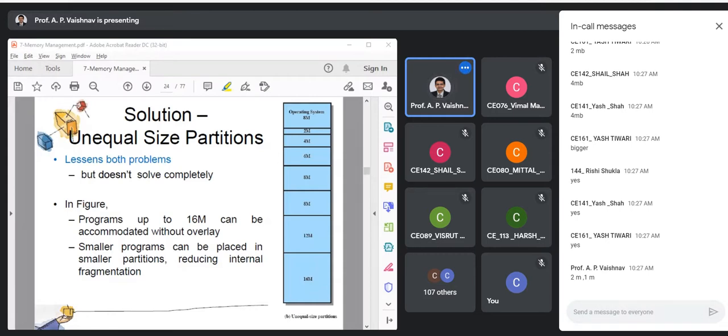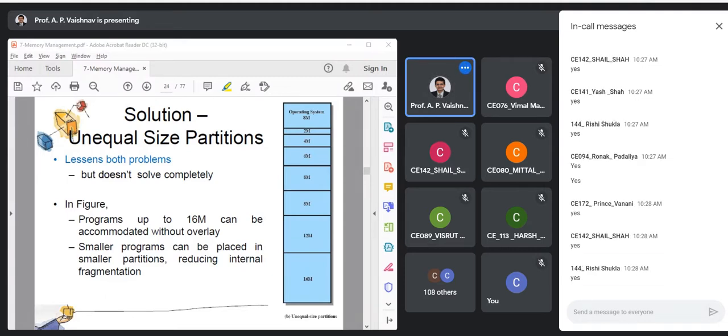Agreed? The 1 MB process has to wait, right? But if you go with a single queue for all partitions, can we overcome this disadvantage? Can we overcome this waiting period? I hope you are getting my question.